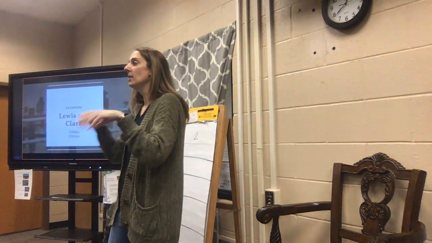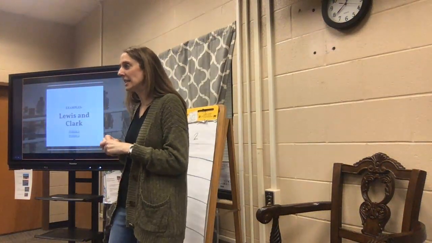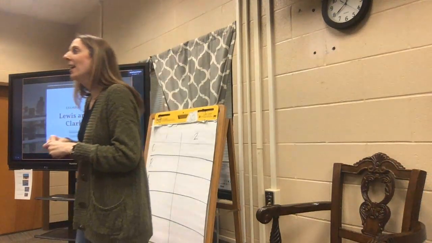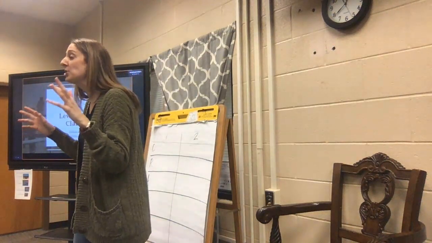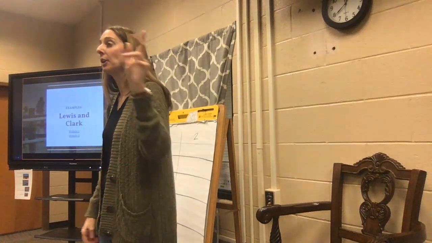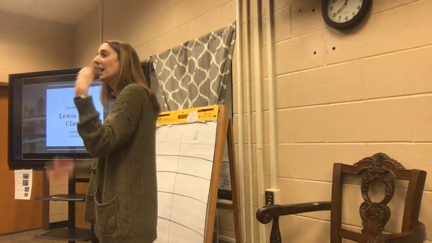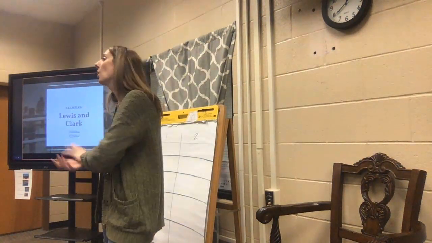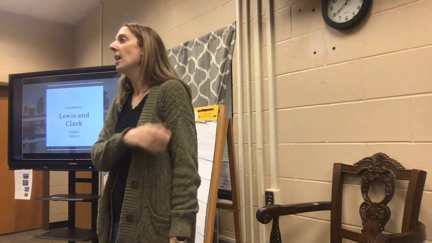Okay, hold up. So, in 1803, the United States doubled in land size. The Louisiana Purchase. Oh, I know this. Jefferson Davis. Not Jefferson Davis, Thomas Jefferson. I've got Civil War on the brain. I was doing some planning with that earlier. Thomas Jefferson purchased it in 1803. And then he commissioned a group of people to go westward to explore all the new land. And they went all the way to the Pacific Ocean.